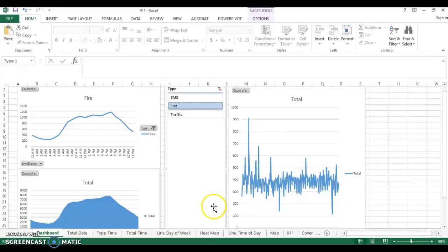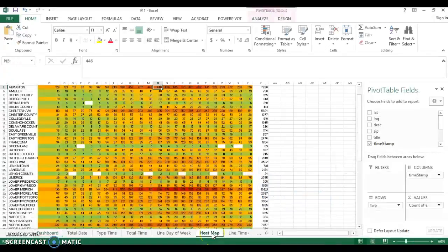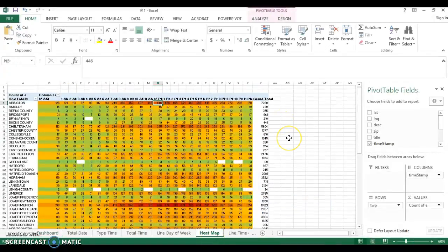Next, guys, I will show you a pretty cool thing I made, which is a heat map. I learned conditional formatting from class and used it to show how many phone calls there are in each different place at each time. So it looks very cool.